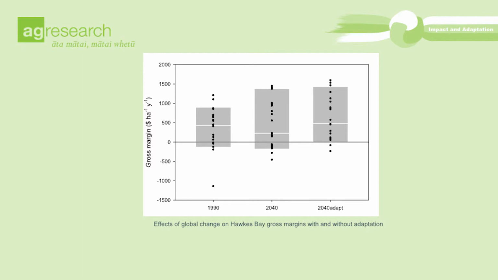So like I said, we took those pasture growth curves and put them into a farm system economic model called FarmX. And here these black dots are individual years on a 20-year time slice from 1990 in this case here, and the white line is the median gross margin. So basically how much money you're getting off a hectare. And under current conditions for this particular system, we're getting just under $500 a hectare of gross margin. If we didn't do anything to our farm system and left it the way it was, and we put that future pasture growth curve in there, we dropped to about $250. Our gross margin would be halved.